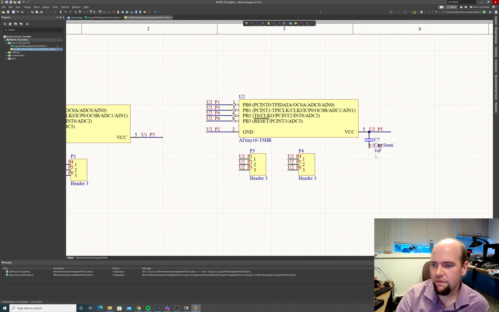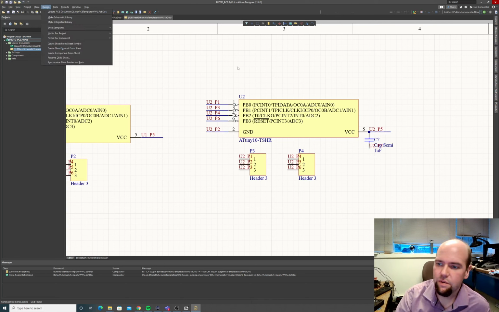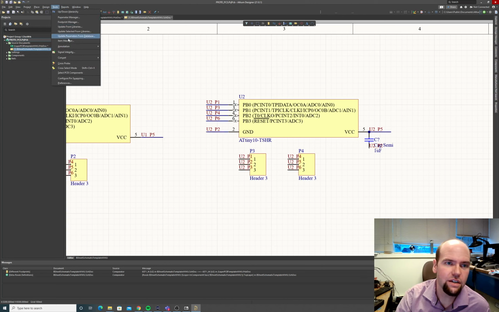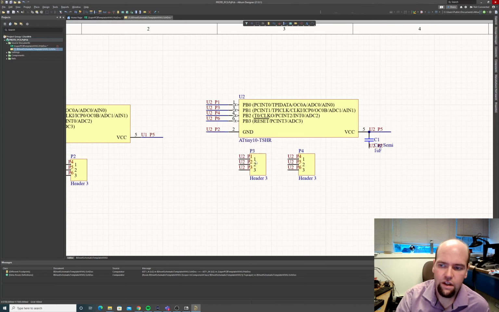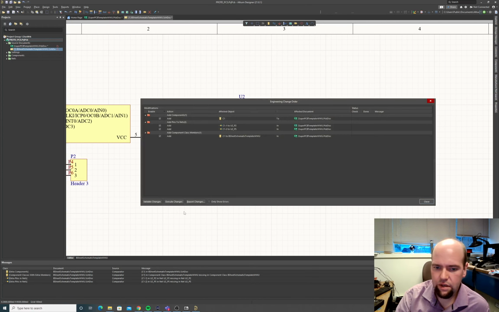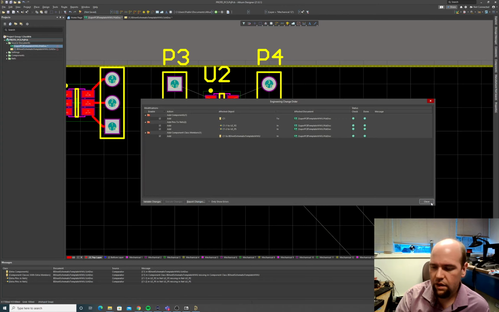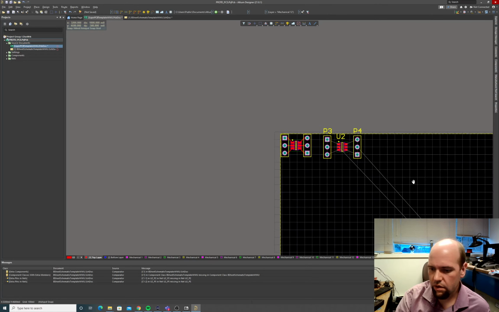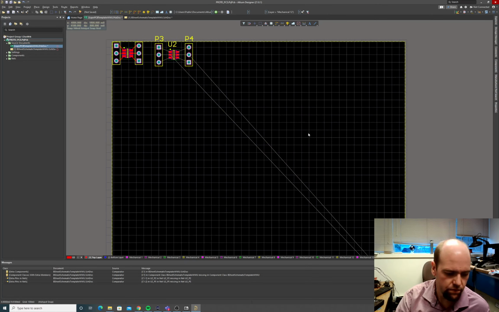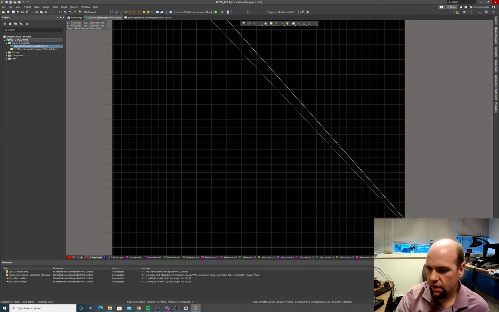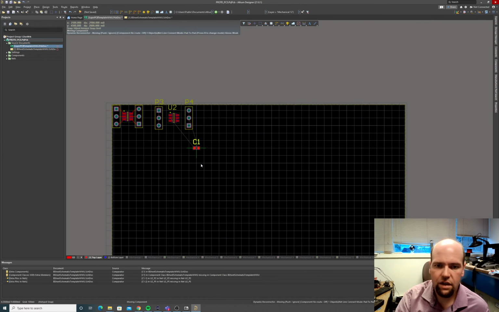We might have wanted to extend that out, but we need to re-annotate because that capacitor is changed. Update the PCB document. Okay, now we have our capacitor.